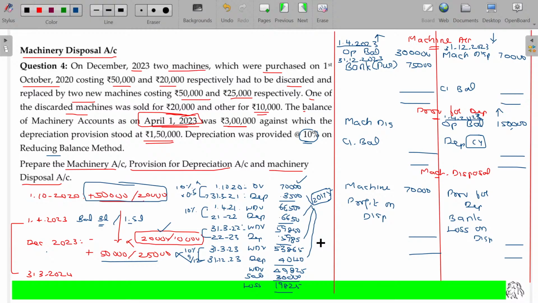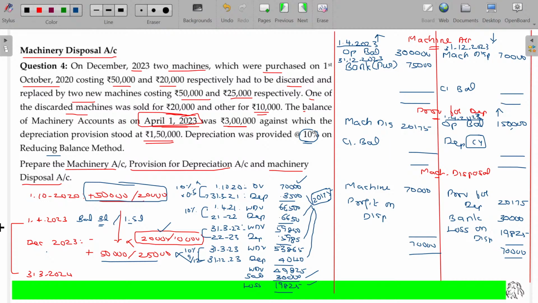Once the asset is sold, the asset value is transferred, and the accumulated depreciation on that will also be transferred. So here the value being 20,175 is transferred from here to here. We have transferred this, and the sale value is 30,000. We realized this 30,000 rupees because of the sale. Actually, we lose. The loss of 19,825 will be posted here. Now, if you tally the machine disposal account, it will get automatically tallied without any tension. Is that okay? If you know the format, you post there, and automatically you get the answer.